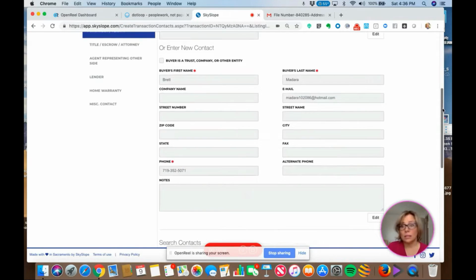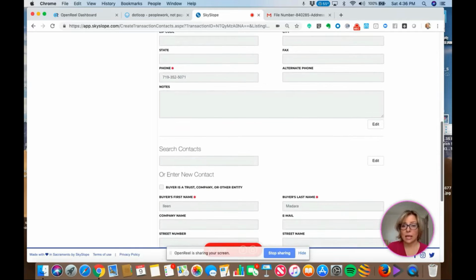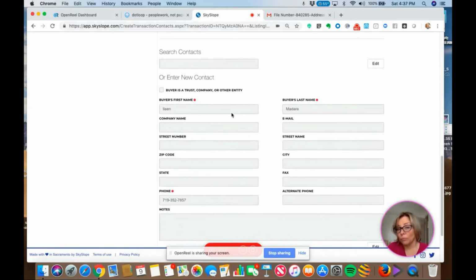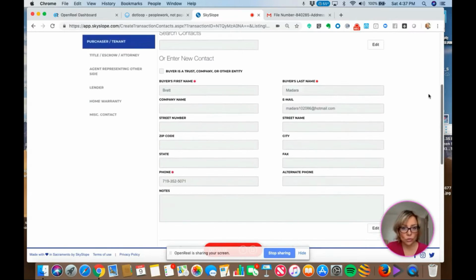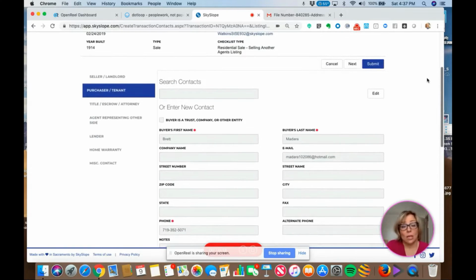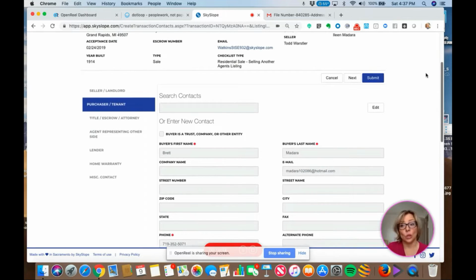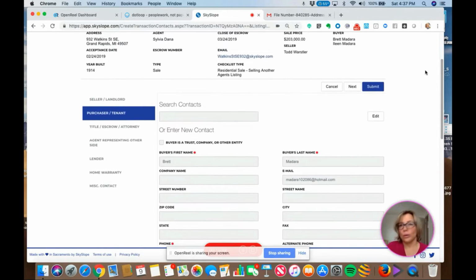The reason that these particular contacts are important, and then I added, by the way, the wife and her phone number. The reason this is important, if something happens to you, who knows what could happen? You could get fired. Don't get fired. Or something bad could happen. You could go to the hospital. Our brokers need to know who your buyers are, okay, and how to reach them.